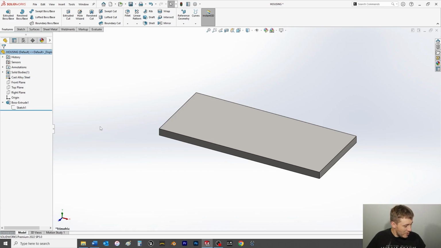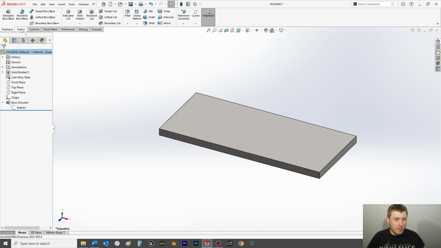Now the next thing we're going to do is to create another sketch for another boss extrude feature. And what we want to do is make sure that nothing is highlighted, so hit the escape key about like a million times. I dare you to. Just kidding, don't break your keyboard. Calm down. Calm down. This isn't Cookie Clicker. Hit escape a few times.